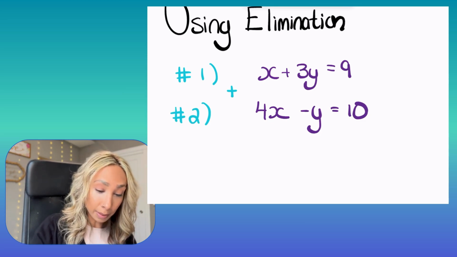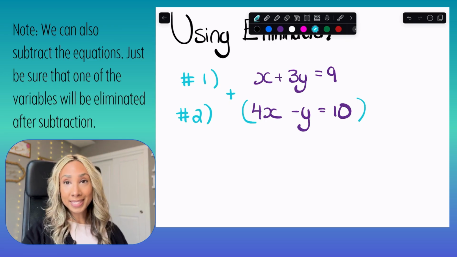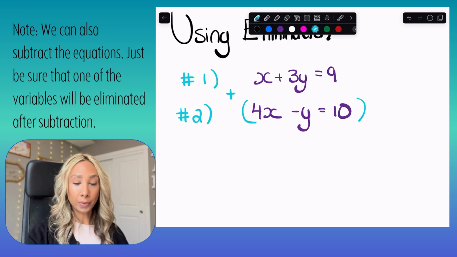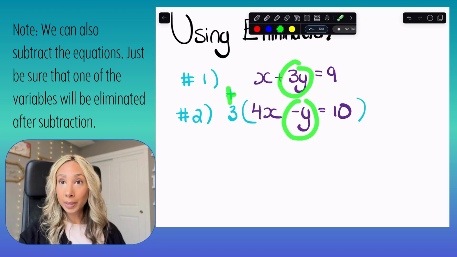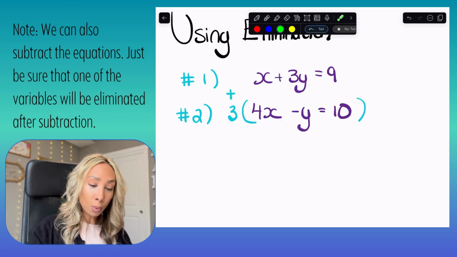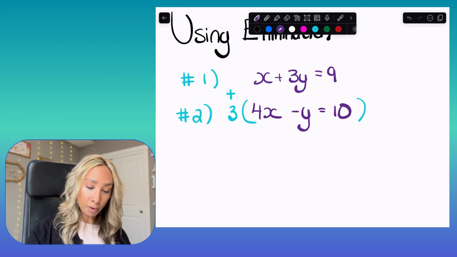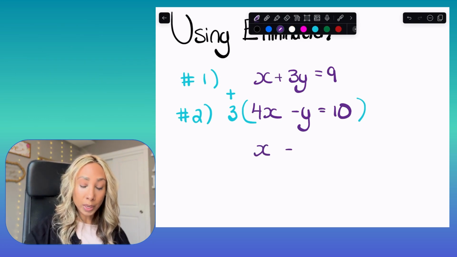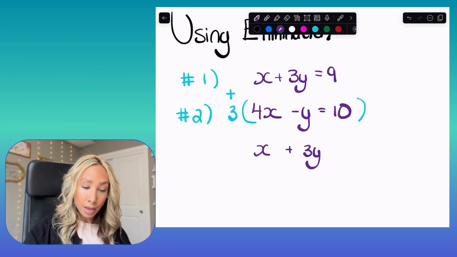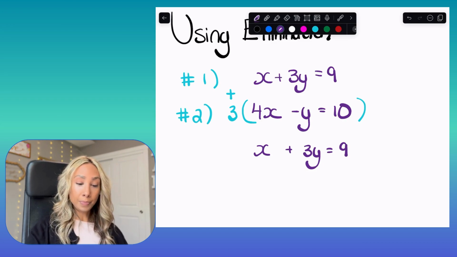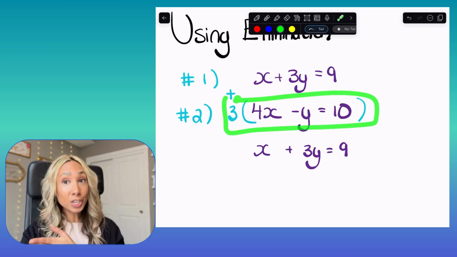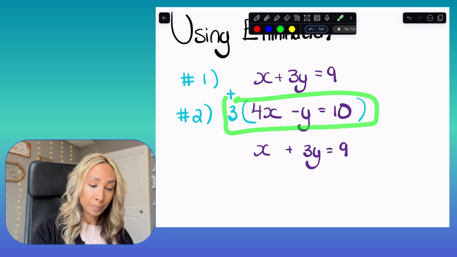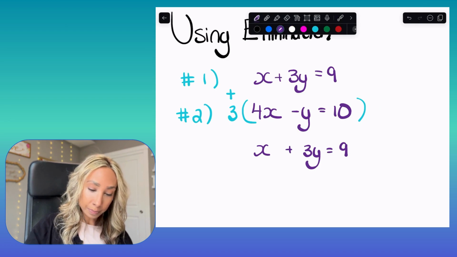So I'm going to do what I said I was going to do. So what this means is I want to multiply the second equation by 3. And the reason I want to do that is that both of these will become 3. And when I add them together, the y's will be eliminated, right? So when I do this, again, as I've said before, I'm going to make sure we rewrite everything. So when I multiply the second equation by 3, we do need to remember everything in the equation also gets multiplied by 3. So that leaves me with the following.